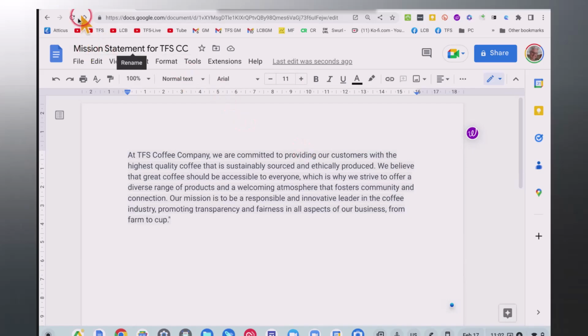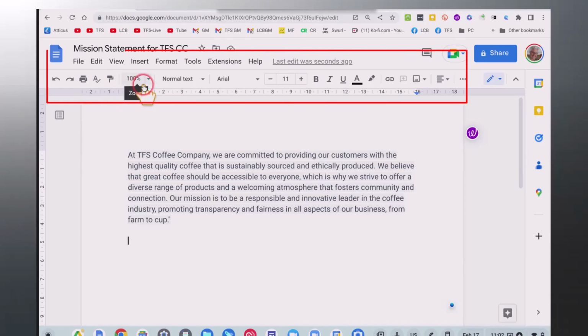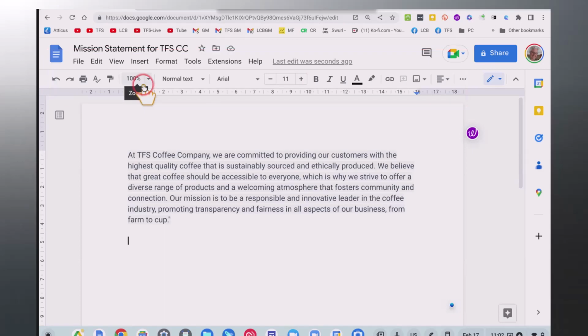We've labeled this now. If we look along the main ribbon here, you'll see that the controls are very similar to Microsoft Office. As we come along here, they're very, very similar to other controls that you might be used to. We can certainly highlight this, and let's format it.